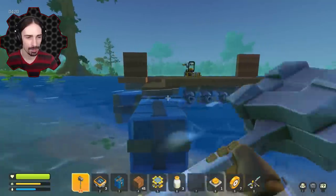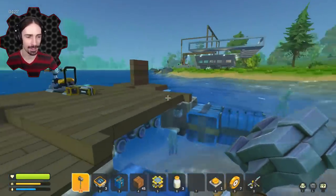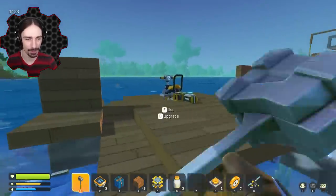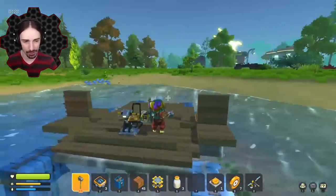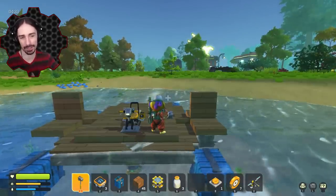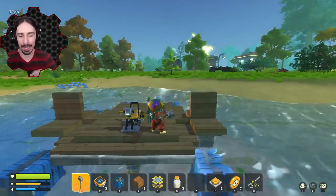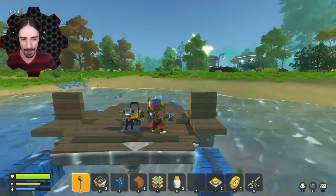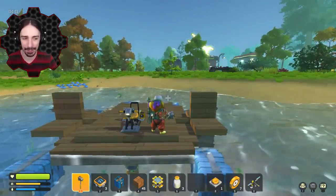All right, so I got into a relatively good state of floating, nice and level, but I wanted to test something out because I know that some of you are probably looking at the design of my raft and being like, the front is too flat, the water is gonna resist into the raft and you're not gonna go anywhere, that's why you're going so slow. Now, I've been operating under the assumption that water resistance isn't a thing in the game, so I decided let's just actually test it out.